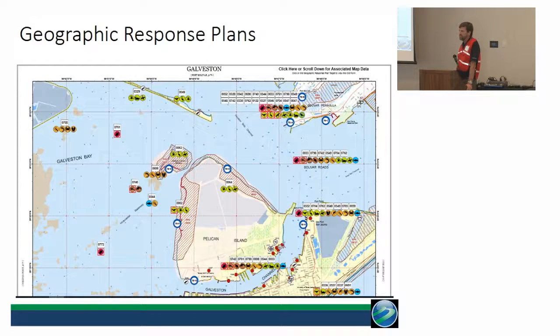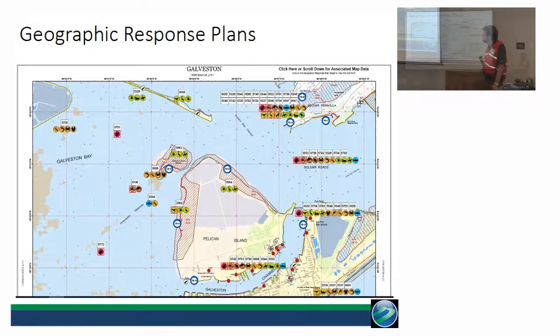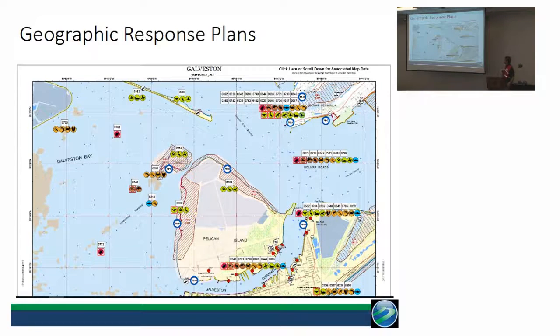It's geographic response plans. This particular thing that we're looking at right now is the Environmental Sensitivity Index chart. So for any given area on the map, they're going to have a chart such as this, which shows you the types of critters that could potentially be in that area during a given time. That's what these individual icons represent. And there are keys to all this to tell you what it is, so you don't have to guess, is that a crane? The keys tell you exactly what type of critter is there. It also tells you the type of shoreline and the sensitivity of the shoreline.